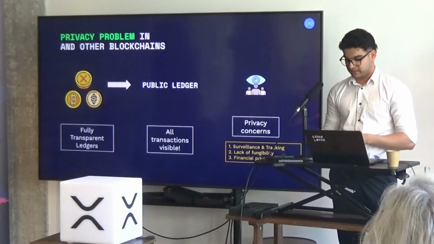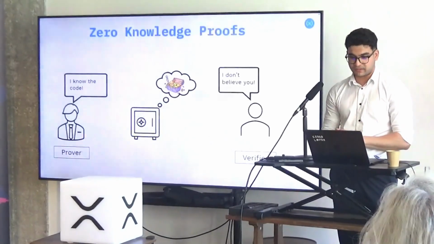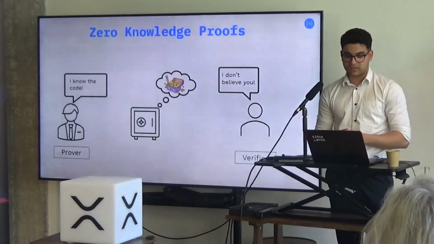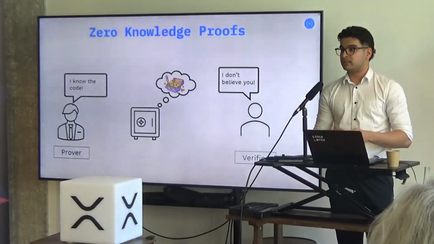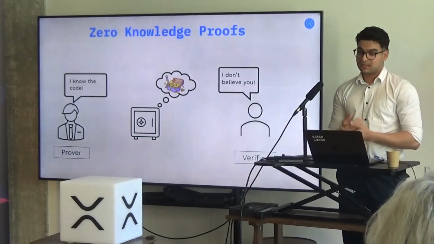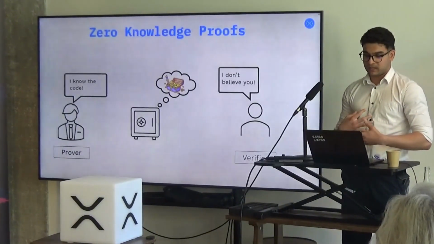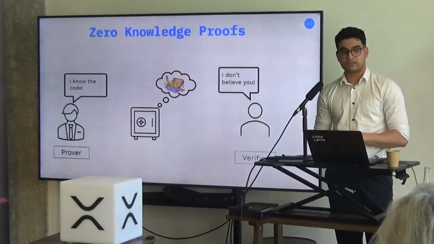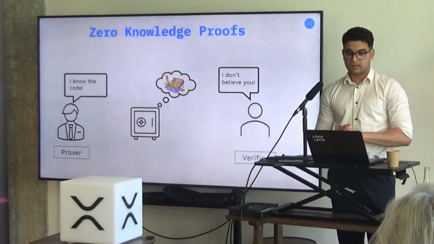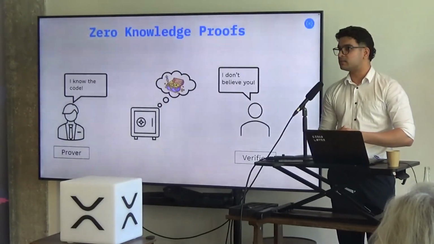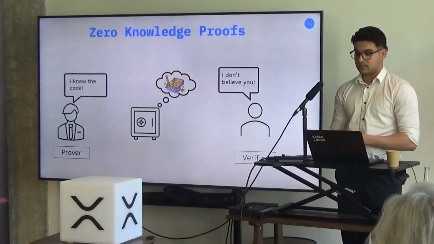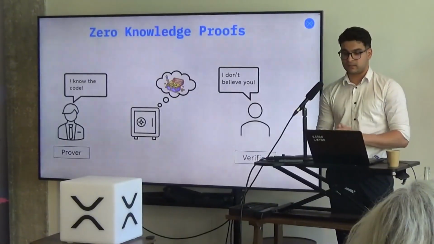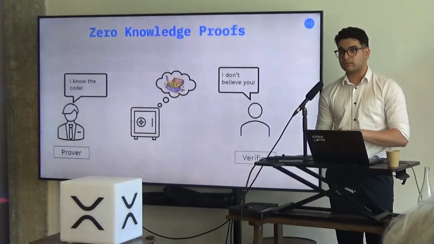Those of you who weren't there yesterday, I'll explain what zero-knowledge proofs are through this example. Those who were present yesterday, today you can be the prover and I'll be the verifier. So again, let's say I have a safe which has a treasure inside it. The safe is locked by a code, and one day you come up to me and claim that you actually know the code to the safe. Naturally, since I can't verify this fact, I'm going to ask you to prove it without revealing the code.